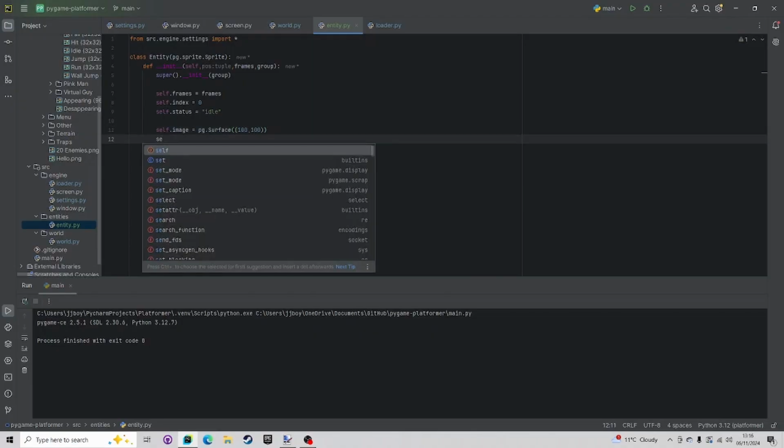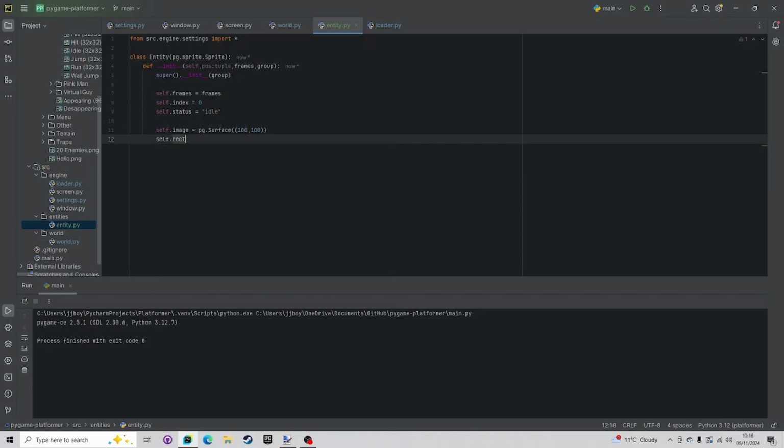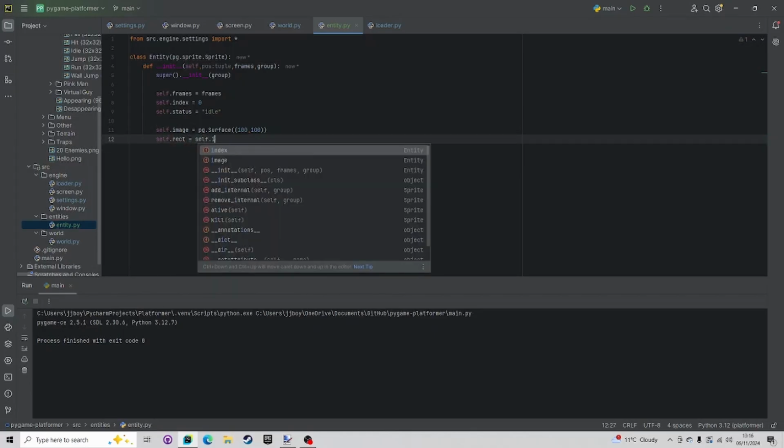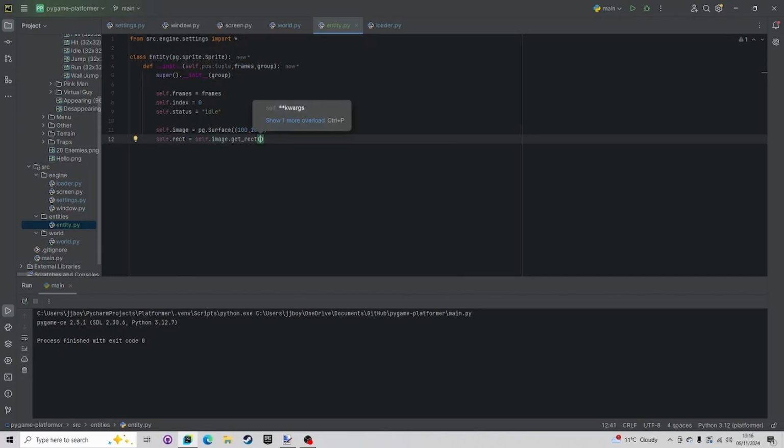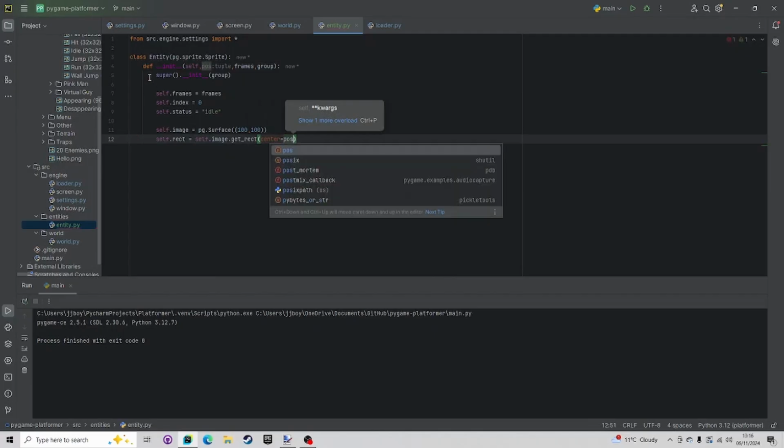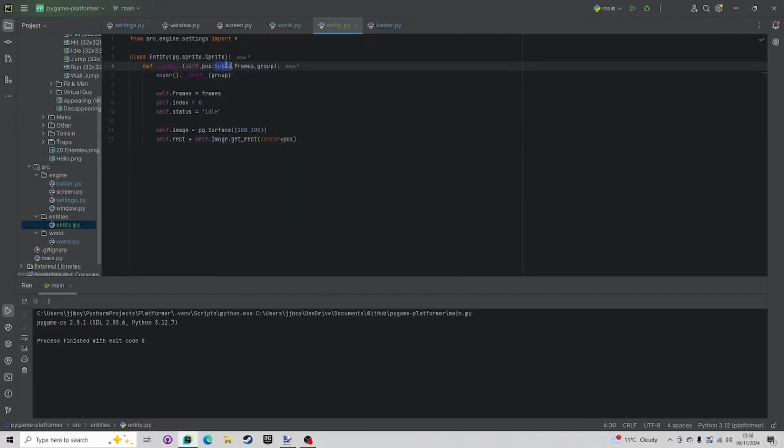And then another one you need to copy is self.rect equals self.image, and then we get the rectangle from the image, and this requires a position. So we're going to say the center position is going to be the pos that we give it up here.